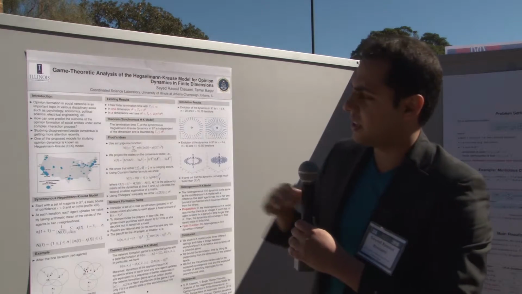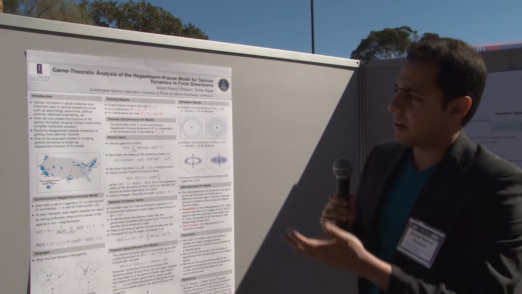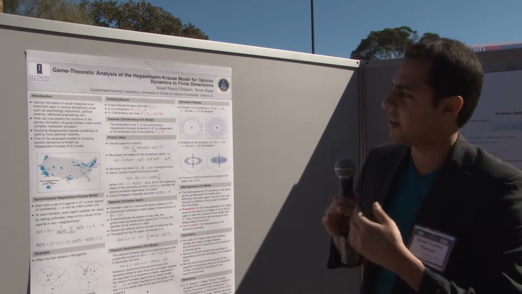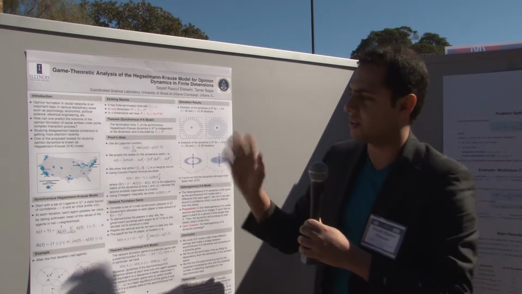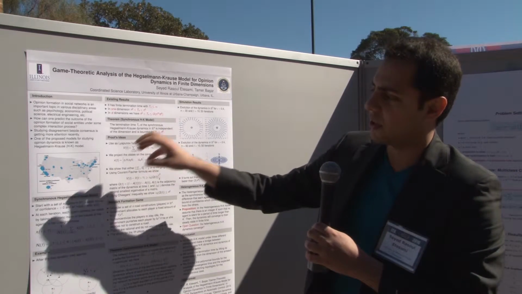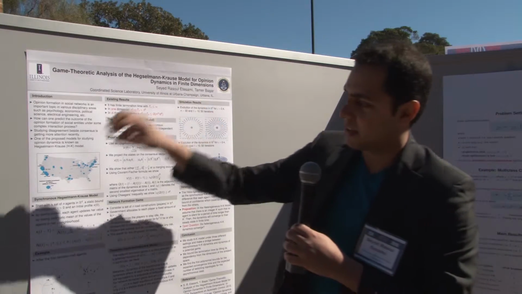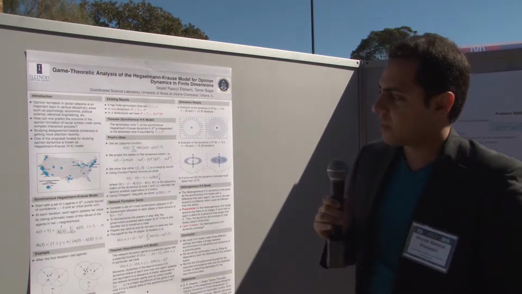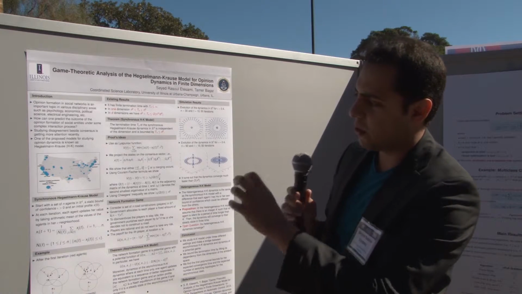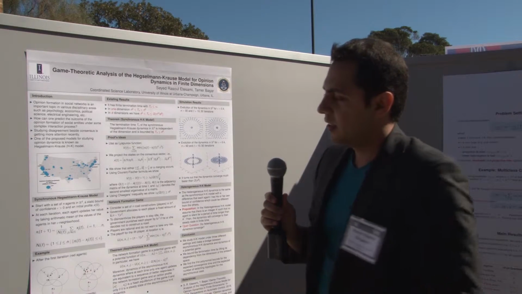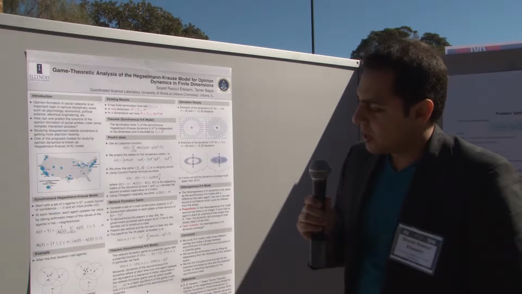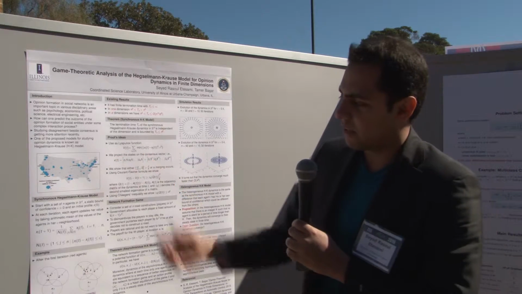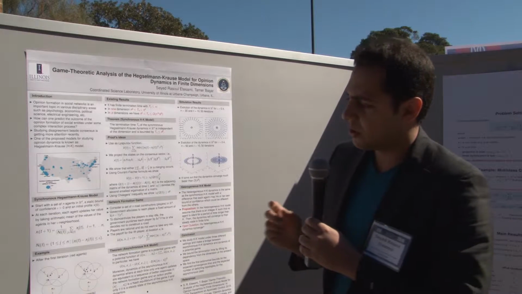So the question of how we can predict the formation of individuals' opinions is captured by opinion dynamics, and it has applications in political science, economics, and electrical engineering, because you can think of a bunch of robots that you want to control so that they concentrate at some points, and you want to impose some formation on the robots. One of the models trying to capture this opinion formation is known as the Hegselmann-Krause model.